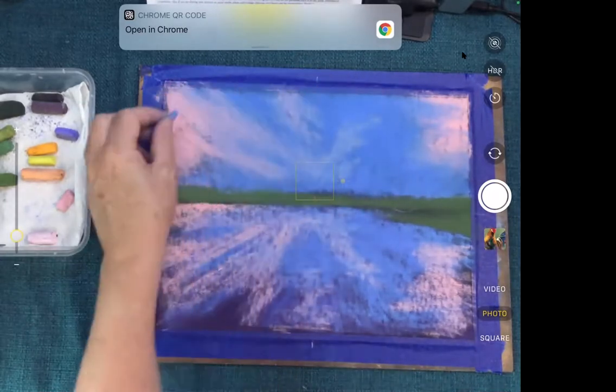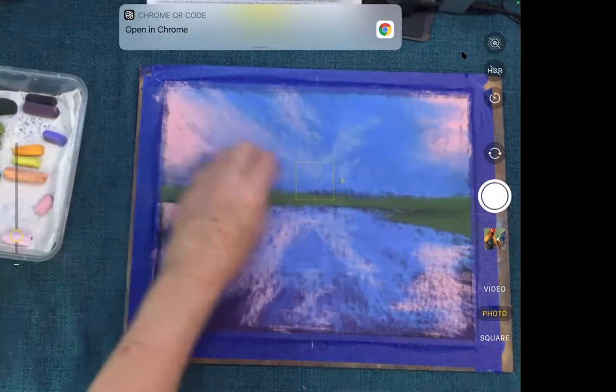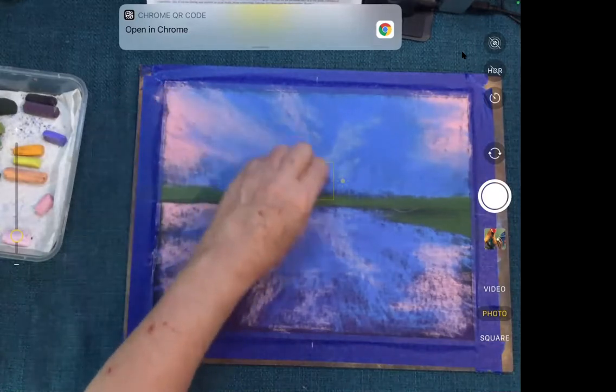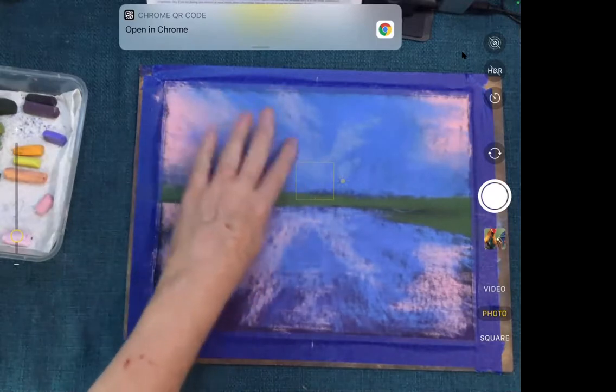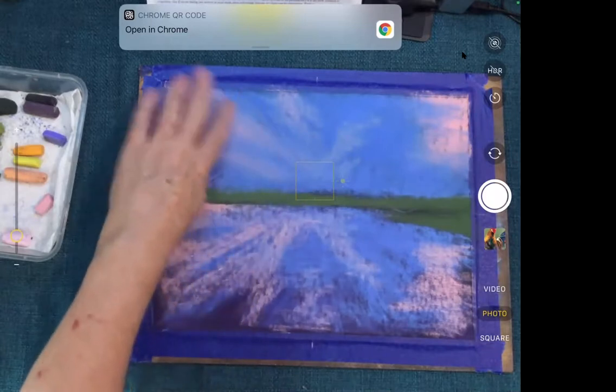And I can do the same thing over here on this side too. If I want to get a bit more blue in there and just start to zhoosh that around on top of my pinks, then I'm building up my layers of pastel and it's starting to create a really nice combination of tones and colours.